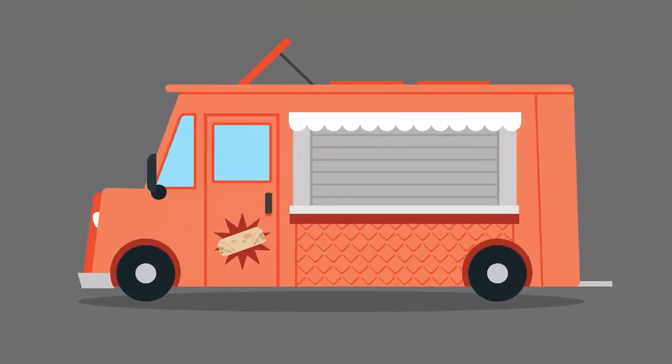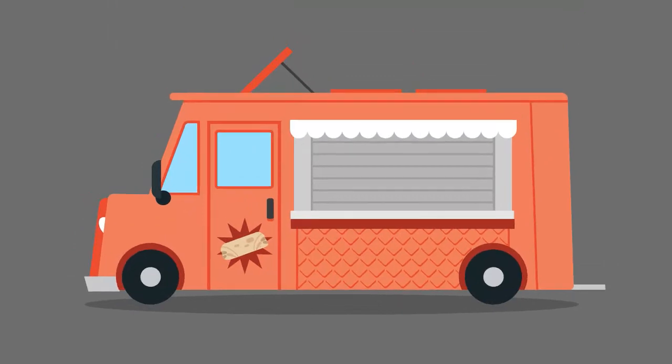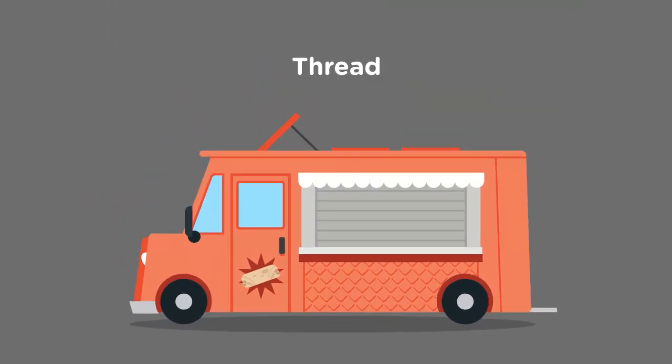It's a lot to cover, but the following example should help elucidate the role each of these objects plays in the bigger picture. Imagine a fully stocked burrito truck. This burrito truck represents our thread. Just like a thread is a place where we can execute our code, the burrito truck is a place where we can execute making burritos.